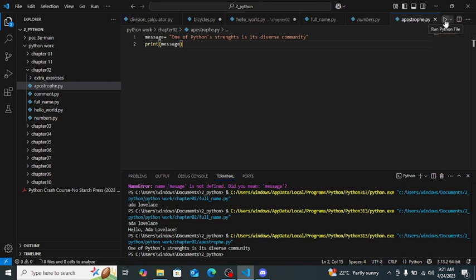And there we go. So one of Python's strengths is its diverse community.